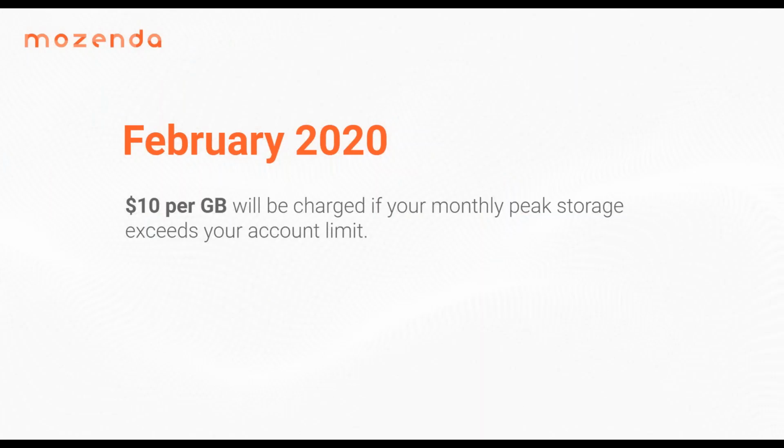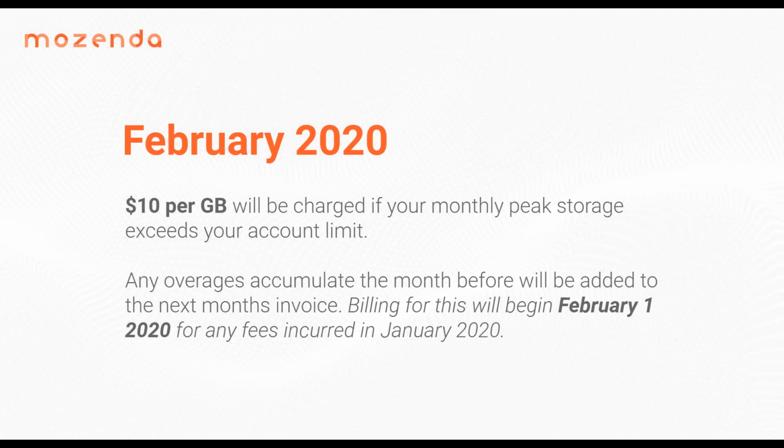As well, in February 2020, it's going to be $10 per gigabyte that will be charged for your monthly peak storage that's over your account limit. This is going to mean that anything that is over or accumulated the month before will be charged or applied to the following month's invoice. So this will begin February 1st, 2020 for fees that were incurred in January 2020.